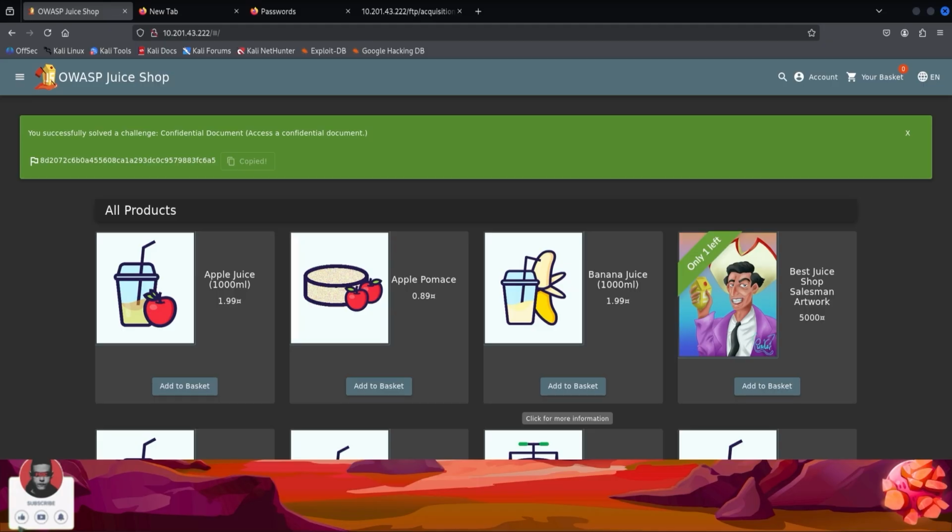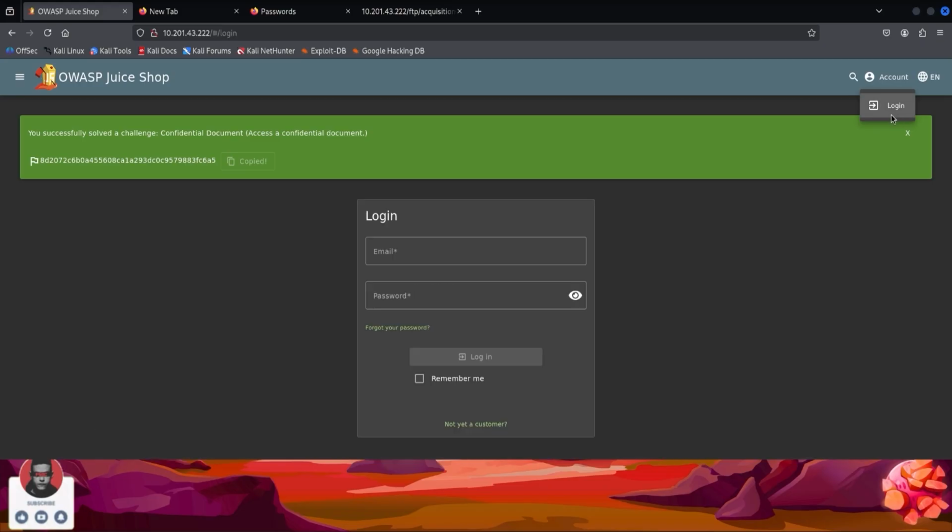Log into MC SafeSearch's account. MC SafeSearch. You can see this is an email. Logging into someone's account is very easy because there is something like this present in the website.